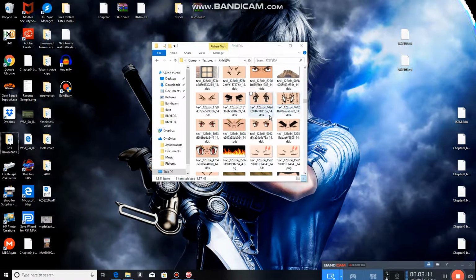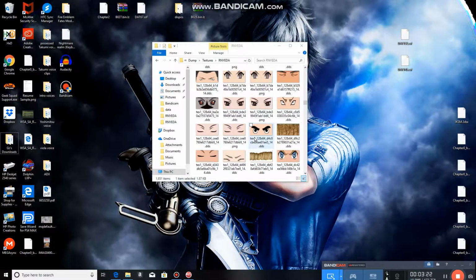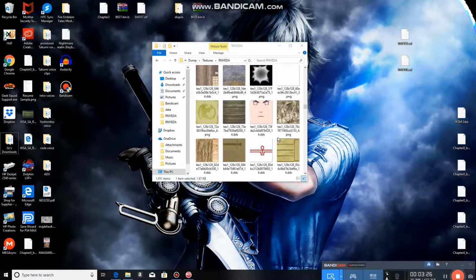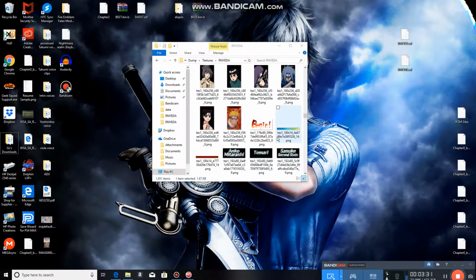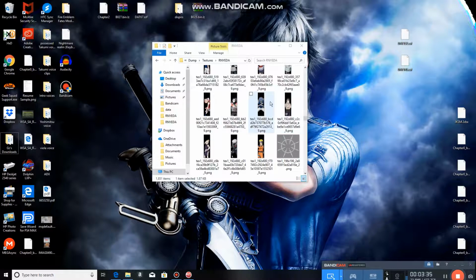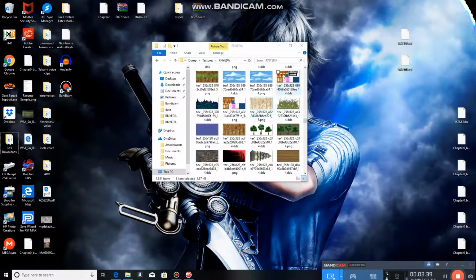Oh yeah, so here's everything that you can get. Here, these are all the dumped files that I have. So I have Ninetales eyes, regular eyes, Sharingan eyes, regular Sasuke eyes, Curse Mark level 2 eyes. And so keep scrolling down, because everything that is in some animated form is a PNG. Everything in-game or a background is a DDS.